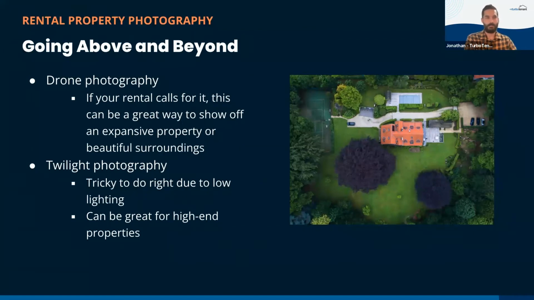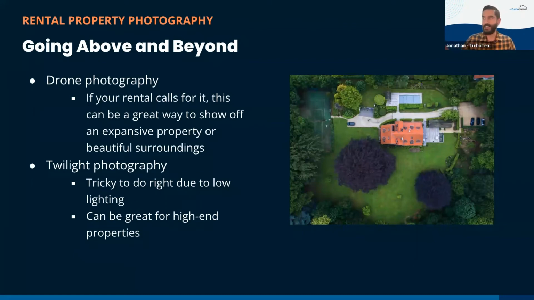Okay, and then two more things here that we just kind of want to touch on. Drone photography. So drones have gotten pretty inexpensive and fairly simple for most people to operate. You can get a good one for about $1,000 now. And they're super fun. I have one. It's a lot of fun. But if you don't want to mess with it, I totally get it. A lot of people think drone photography is essential for showing off their property. And I would say it is not in most cases.